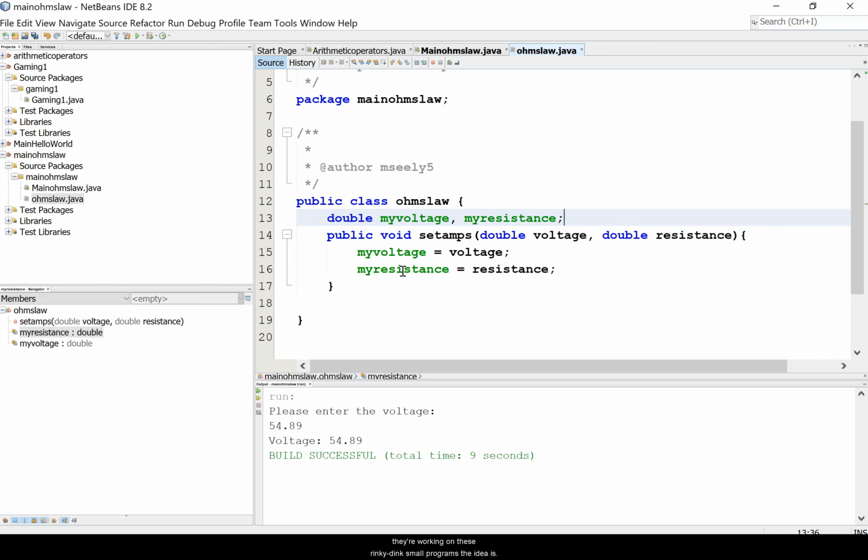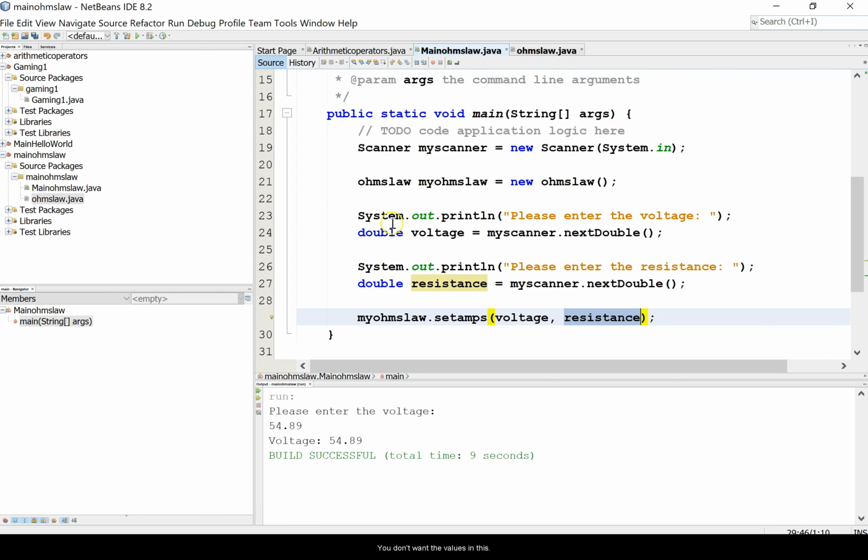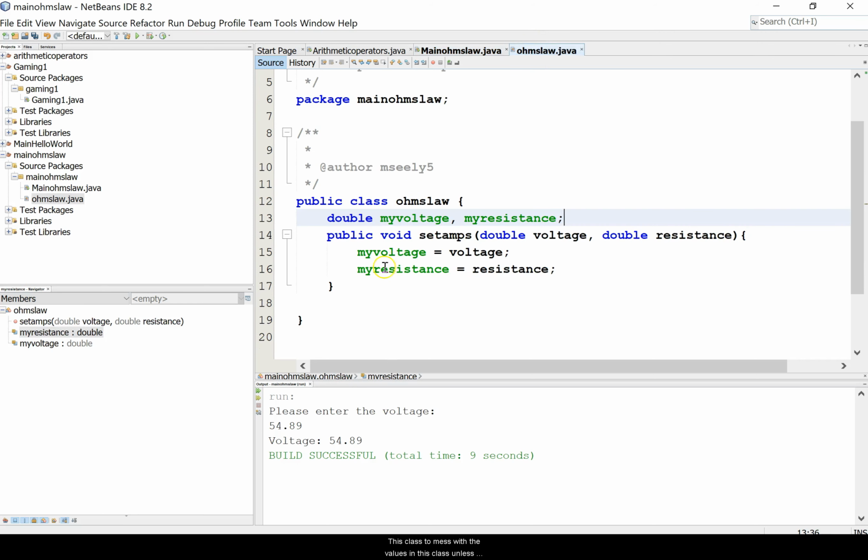The idea is you don't want the values in this class to mess with the values in this class unless you call their methods. Once I call this method and pass a value in for voltage and resistance, these values get changed. And so I don't want them to be able to change them unless they call these methods, okay?